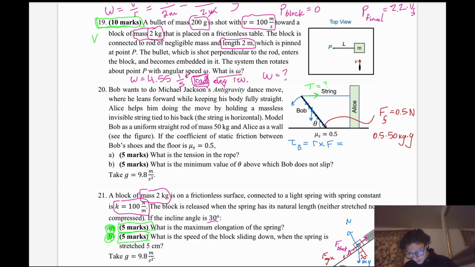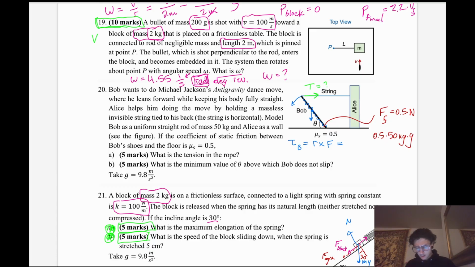So over here, Bob is being pulled down, and he wants to slide this way, but friction is pulling him this way. So on the free body diagram, Bob is being pulled this way, friction is pulling him this way, and this thing is pulling him this way. So this has to exactly equal this for equilibrium to occur. And he also feels a normal force up here. So this has to exactly equal this. What is the tension in the rope? It's exactly equal to, oh my god, we just did it, guys.